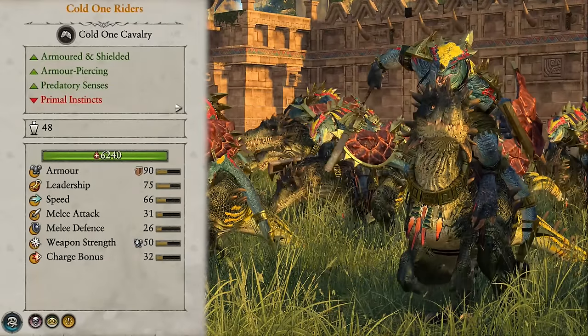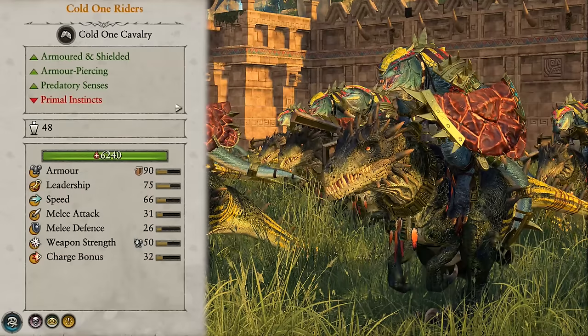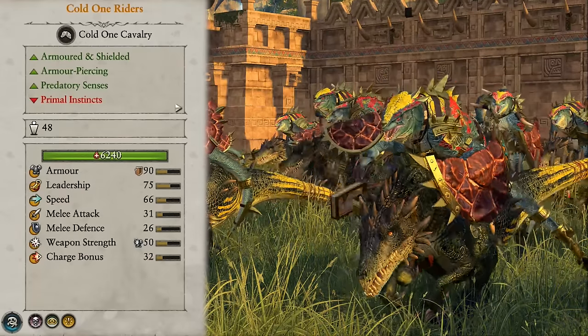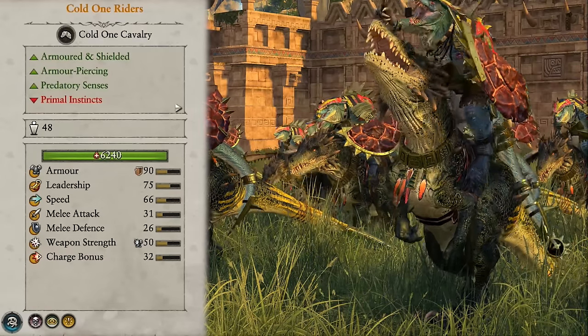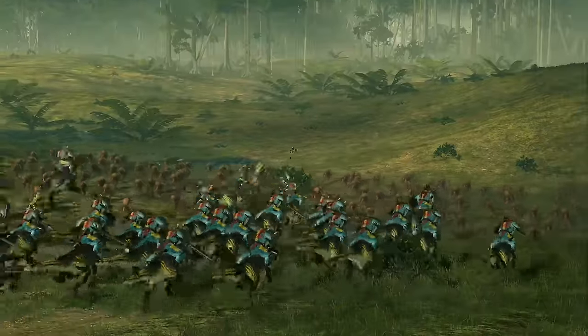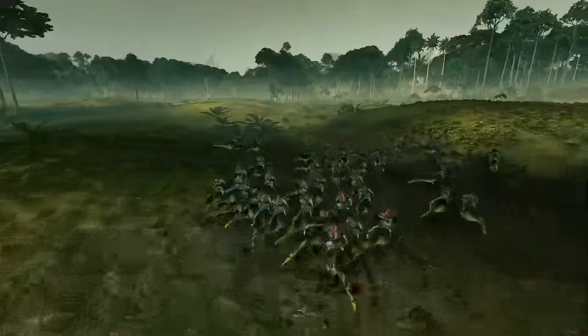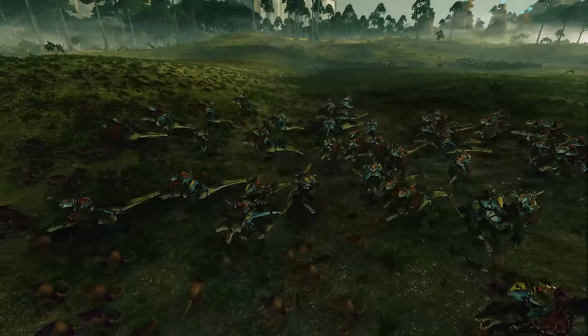Cold One Riders are basically Feral Cold Ones but with a rider and a bit more composure. They're armoured and shielded, so are pretty hard to take out in both melee and from range. They deal armour piercing damage, so again they're good at taking on some pretty tough units. They also have predatory sensors, so are great for sending out to detect any ambushes before your front lines get too close. Unfortunately, they also have primal instincts, so can go into a rampage if they get overwhelmed, but they will hold their composure far better than Feral Cold Ones.